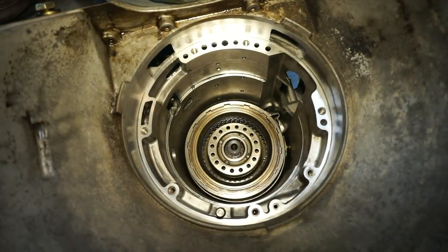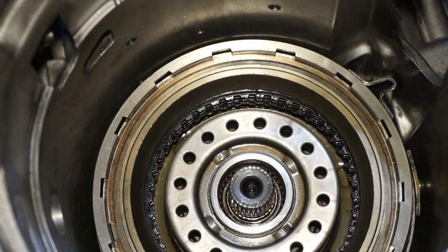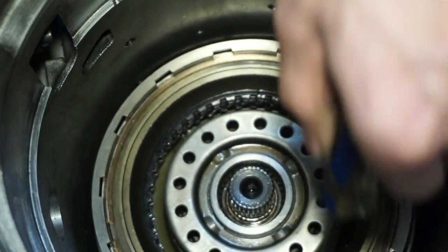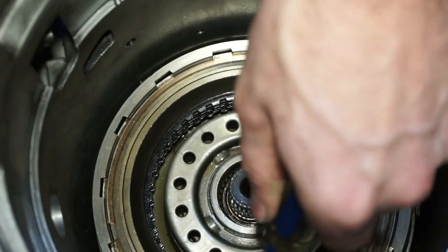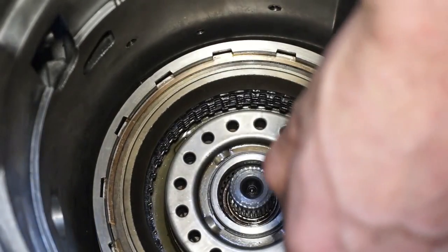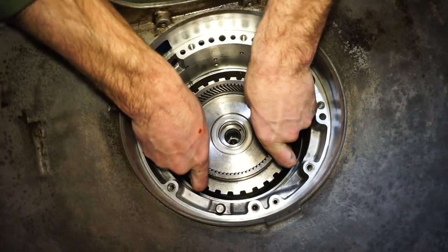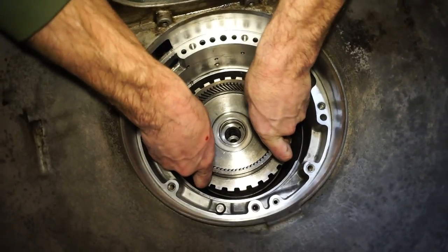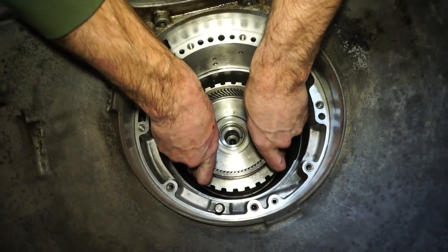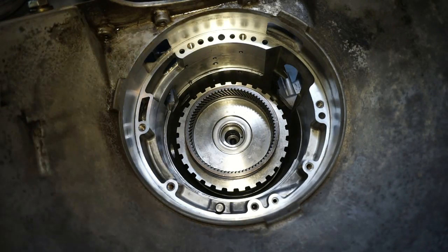We have a situation where we're going to have to line up a bunch of clutches — you can see they're still a little bit off. I'm going to take a flathead and make sure they're all lined up. This is kind of a tricky process. It seems like one side's lined up and one side's not, so I'll try it again — take the drum and drop it back down. And then we got that metal on metal; the drum is actually on the piston. So that was the install of the forward drum.